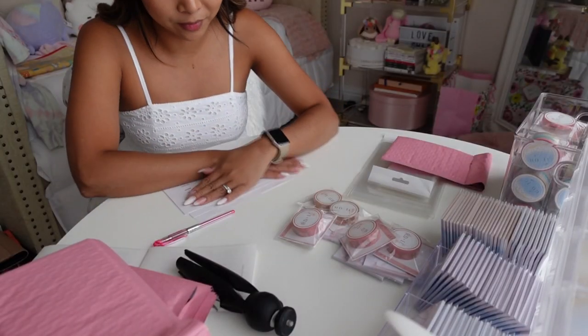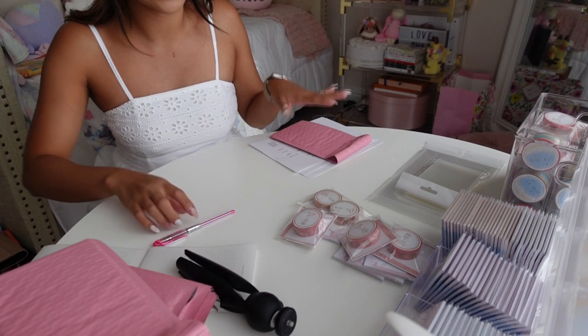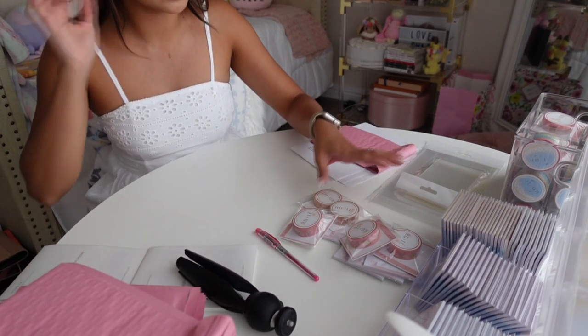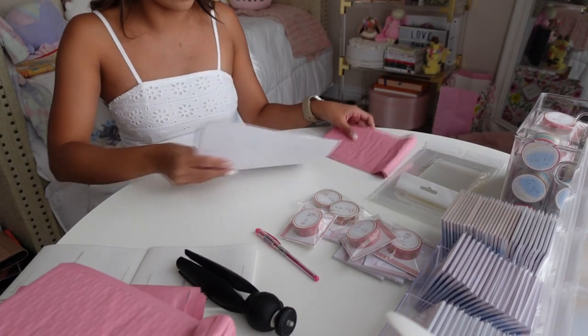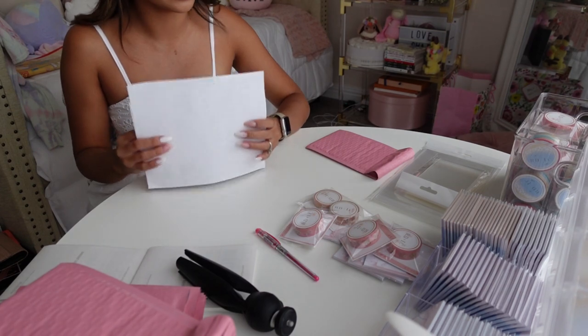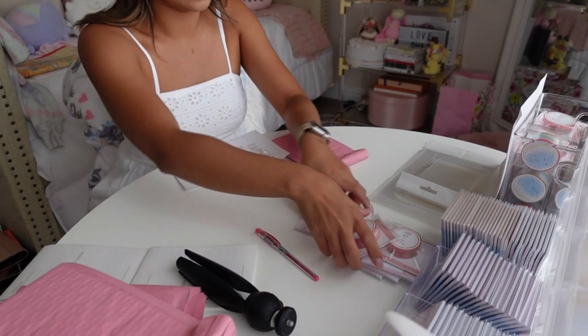I always feel weird whenever I want to do this because I'm always scared I'm going to end up showing someone's address. So anyways, I'll try to speed through it and be cautious, but I'm just packing up pre-sale orders finally for the Sakura Crossing collection. So just packing that up.